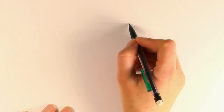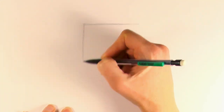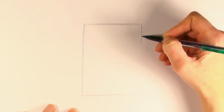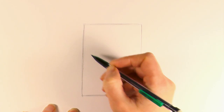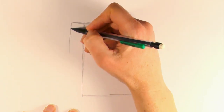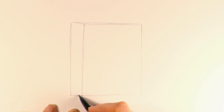So first up, what we do is we draw a rectangle like this. Bring it down. And then we draw just another, oops, let's straighten it up a bit. Another rectangle just out the side, like that.